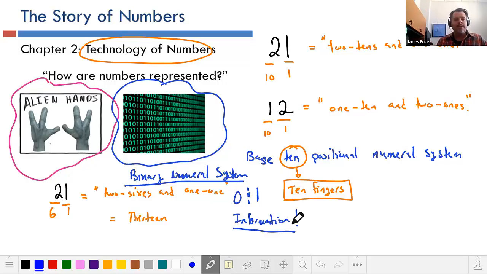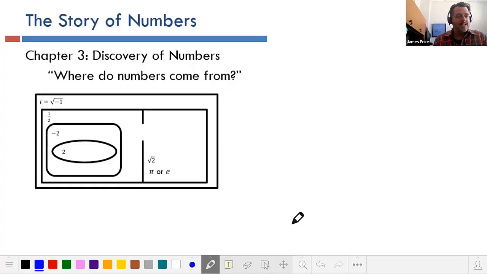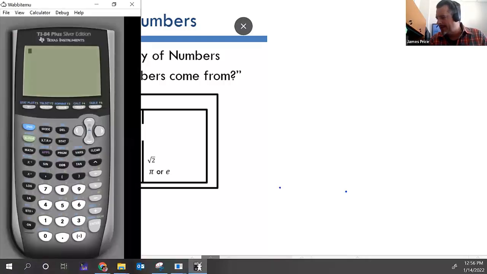So we talked a little bit about the philosophy of numbers. I introduced a sort of technology of numbers, things that you're very familiar with, but don't realize how interesting they actually can be. Now I want to go on and talk about specific types of numbers. And to do this, I'm going to need my calculator. So let me get my calculator up here, because I didn't get that prepared beforehand. But here's our calculator right here. We're going to use this to solve some problems.